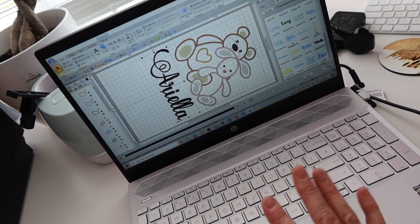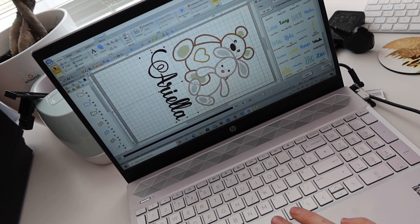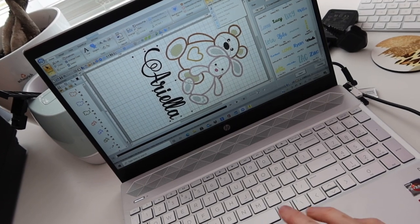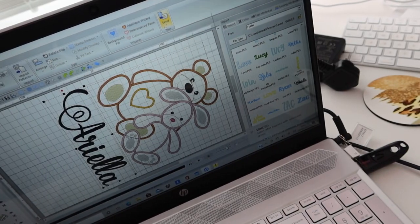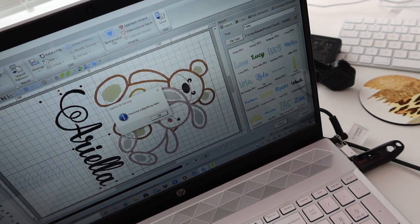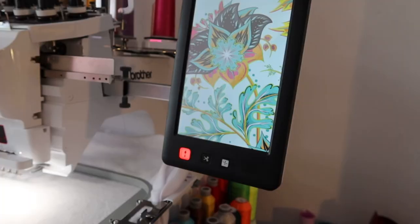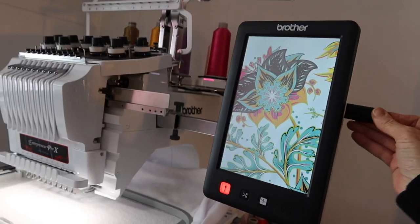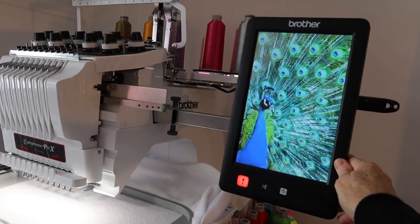Okay, that's all done. I'm going to change the colours on the machine. So I'm going to put that now to my USB. So I'm going to send, and I've got to go and get my USB out of my machine. Okay, so send to USB. Done. Right, that's all in. So we can go to the machine now. Right, we'll pop that in and bring our design up.